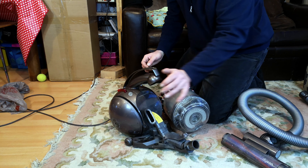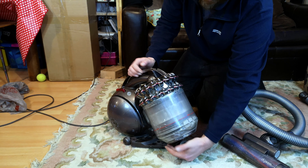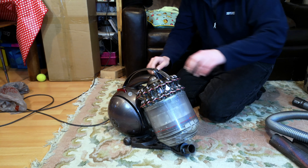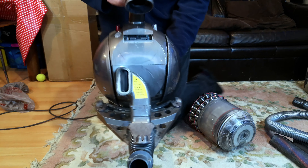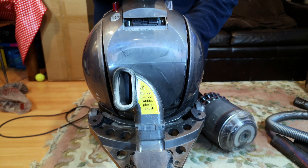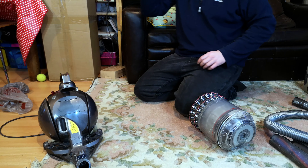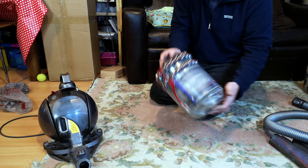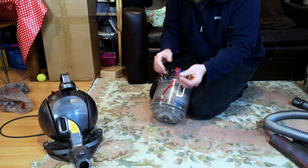You can just feel it clog up the entire machine. There's this very warning which you must heed — pretty much every bagless vacuum cleaner hates rubble, plaster ash, talcum powder, carpet freshener powder, fine dust. If you're a very dandruffy sort of person, the Dyson's going to hate you. Let's see what the state of in here is.